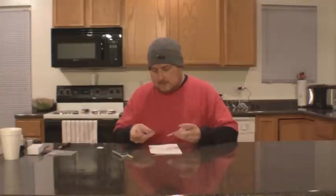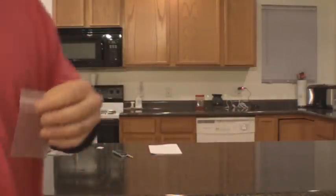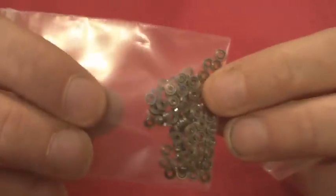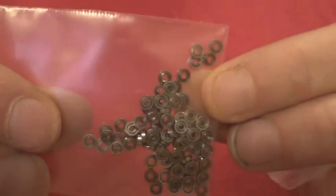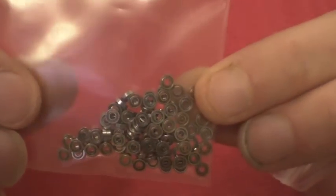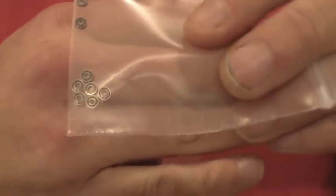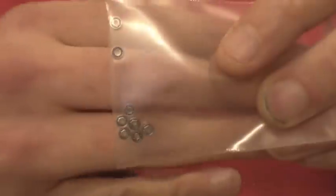Next item of business, I'll just bring it on over here and show you. Got some new bearings for the dual bearing wheels. I don't know if these are going to show up too well or not, if I can get them close here. Yeah. As you can see, these new ones are both shielded and sealed. I don't know if you can see a little gold ring on some of those. Whereas our old ones were open on one side and not sealed.